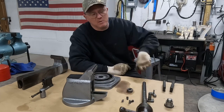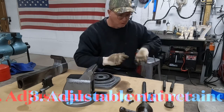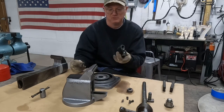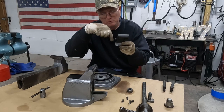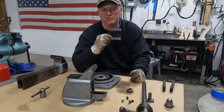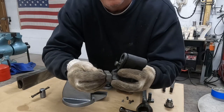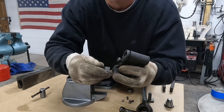Number three, and I've got these written on my board, so that's why I'm looking to the left here. So adjustable lead nut retainer. So this is an interesting thing. This is your lead screw nut, okay? And most of these lead screw nuts go in, and then you run a small pin in a hole right here, and that kind of keeps that lead screw nut from being able to go in and out. This vise uses an adjustable retaining screw for the actual lead screw.